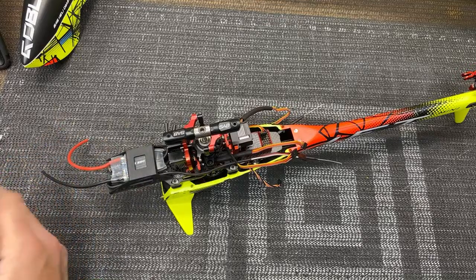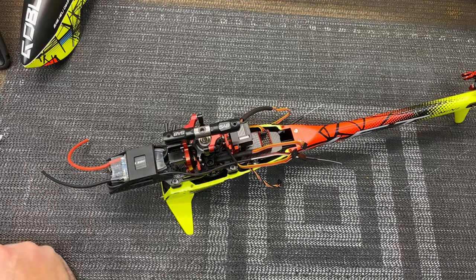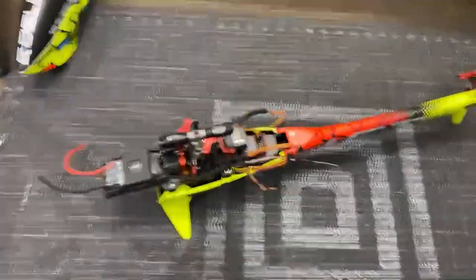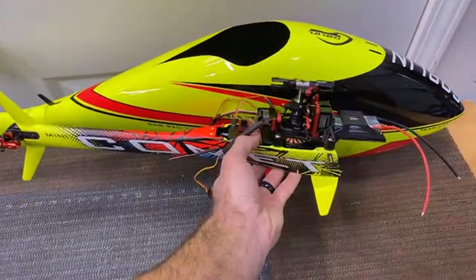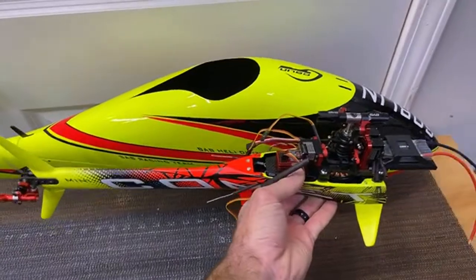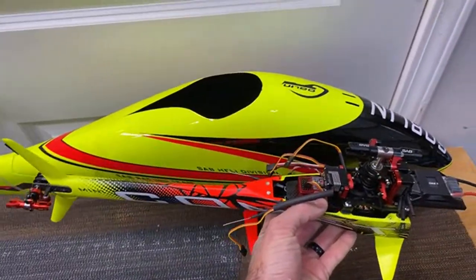You want to see the size difference before I go? The Mini Comet, the big Comet? Here, I'll take you out because we're about to head out anyways. But I'll give you guys a size comparison. So here is the Comet, and the Mini Comet. It's so cute. Look at that. But you could actually fit the entire Mini Comet in the canopy for the big Comet. You can fit the whole thing in there.